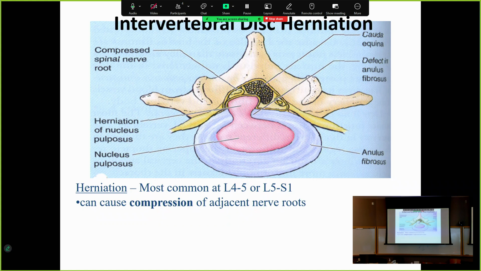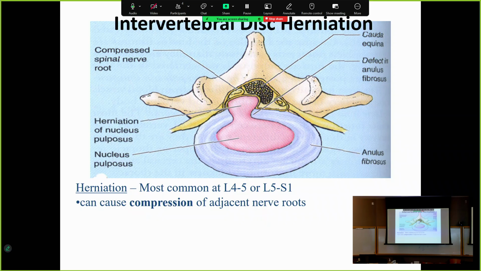When that occurs, when it pushes back into that space, what's there? Not the spinal cord. The spinal cord is midline. It's sitting right behind this posterior longitudinal ligament, so it's pretty safe. But you're going to see when you take the laminectomy and take the vertebral column apart and cut through the dura and actually see the spinal cord, and you'll see this anterior and posterior.